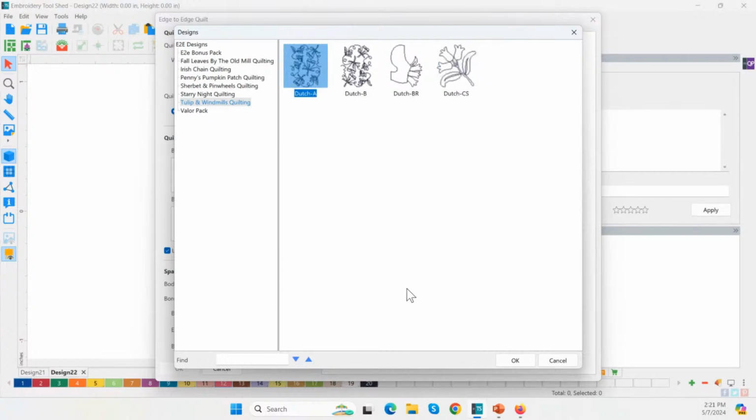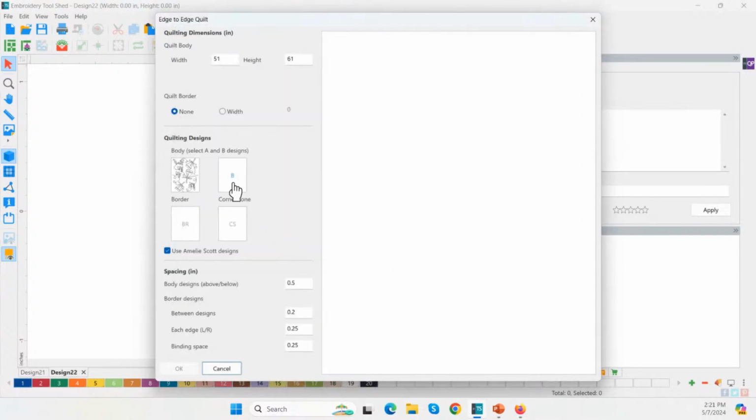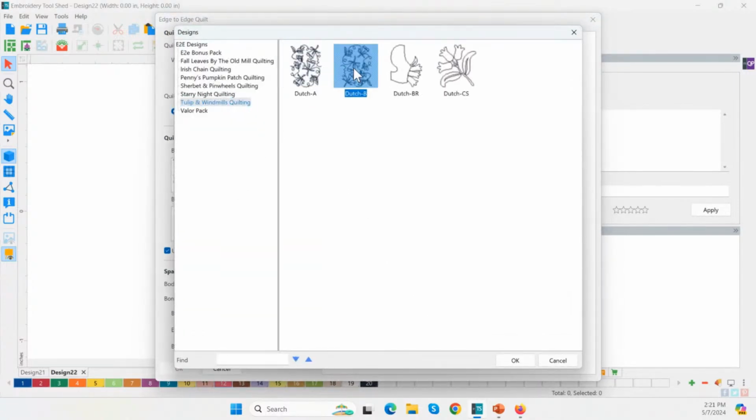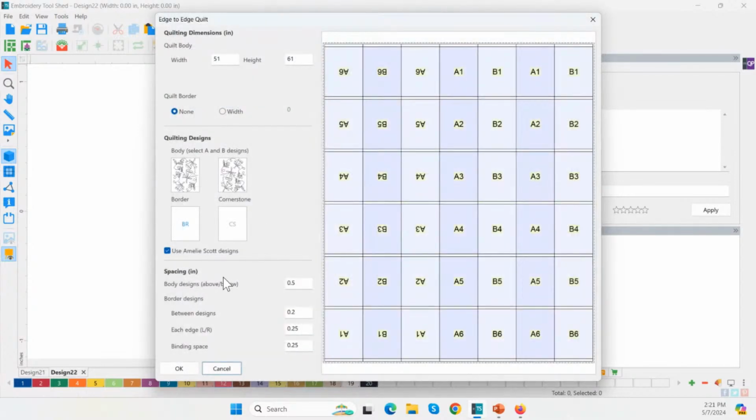And then I'm going to go in for this one. I'm going to choose the windmills first, and then I'm going to show you how to bring in your own designs as well. Coming up. Now down here below, you can see that it has this spacing automatically between the rows of stitching, but the columns touch because the two designs link up, and I'll zoom into that. So these numbers down here, these are Christine's recommended settings, but you certainly can change those settings as well.